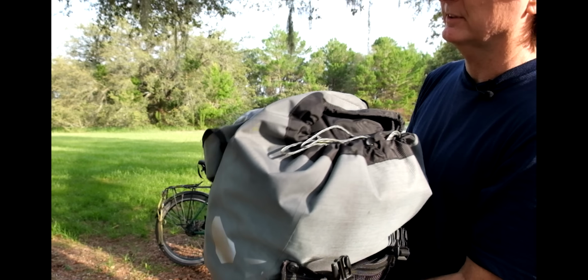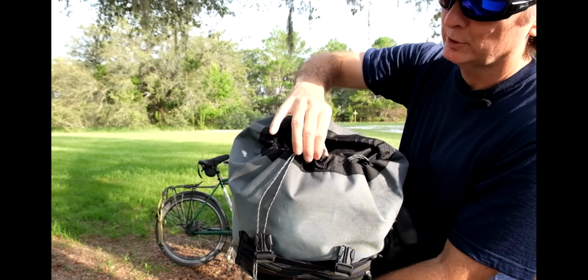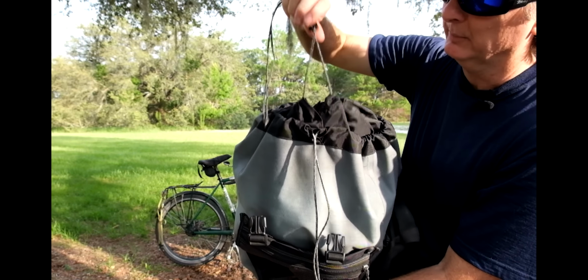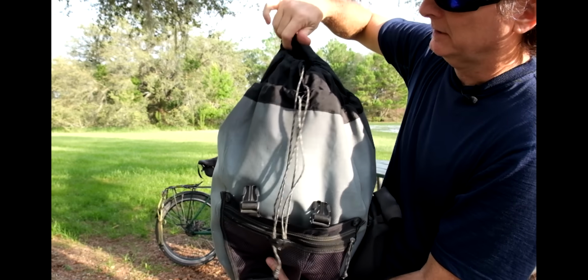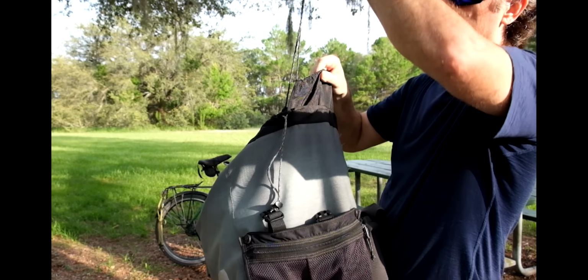This one's a little different when it comes to the inside. It has drawstrings. You've got 2 drawstrings. What you're seeing is it's pretty compact right now, but this thing can actually go up quite a bit. So you get a lot more room. And again, you would cinch this down.